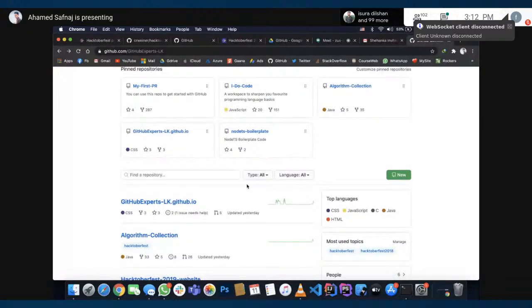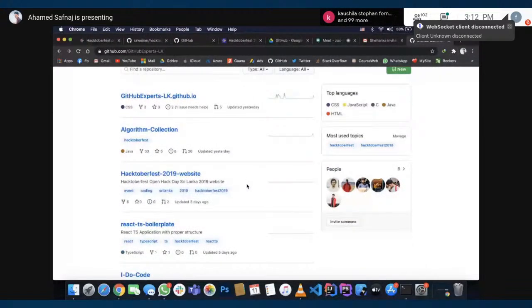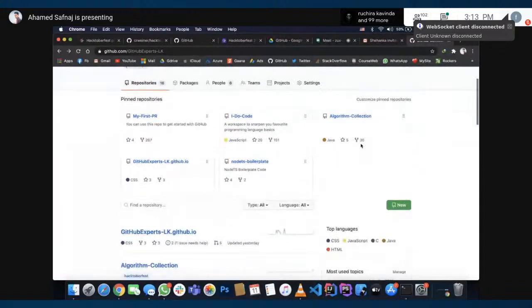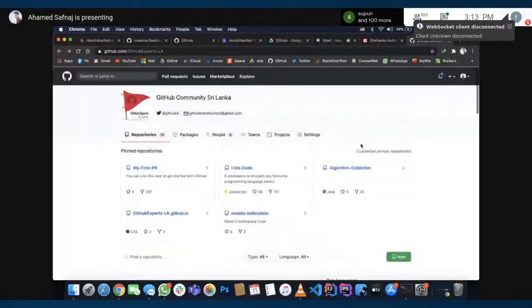Yeah, and in our organization we have this type of repository. If you are not familiar with these technologies, you can go ahead and search the Hacktoberfest hashtags in GitHub search here, and you will find a lot of repositories which are open for the Hacktoberfest competition. I guess the NSBM FOSS committee should have a GitHub organization, and you might have some repos there, right? So go ahead and contribute your projects, request a review, and ask your author to add the Hacktoberfest accepted label to your pull request.